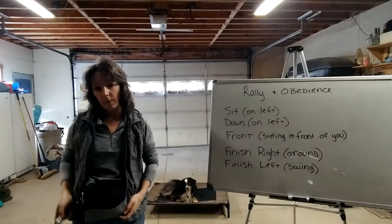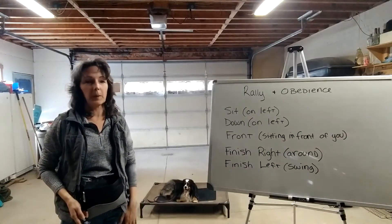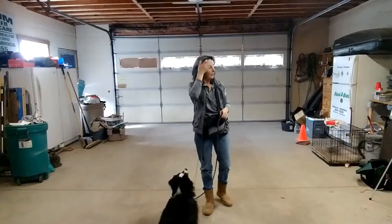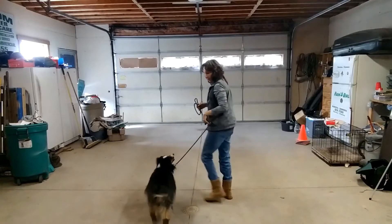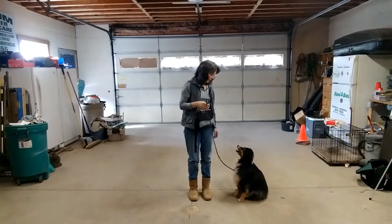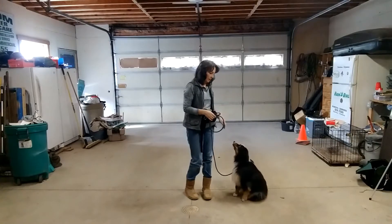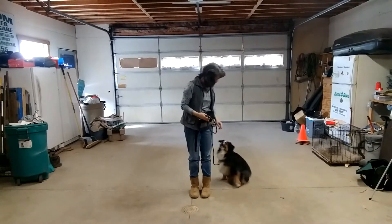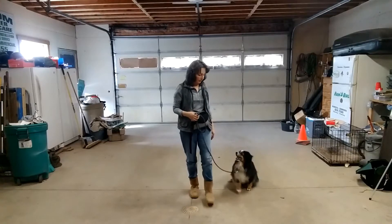I'm going to attempt to do this with my dog — she's a little bit excitable, but I think you'll get the point. The first thing we're going to do is sit on the left-hand side. I'll get her walking a bit, get her into the heel position. Heel. Then ask her to sit. Good sit. She's sitting a bit crooked, which I don't want — I'd really like her to sit straight with me. Stay. Good sit. That's how I like it: her facing the same direction as me, but a little straighter. When I want to heel again, I'll say heel.